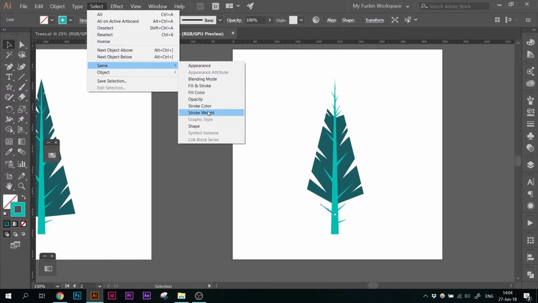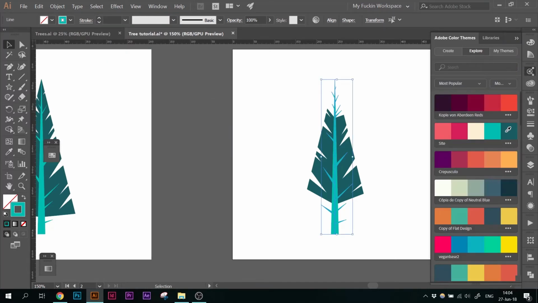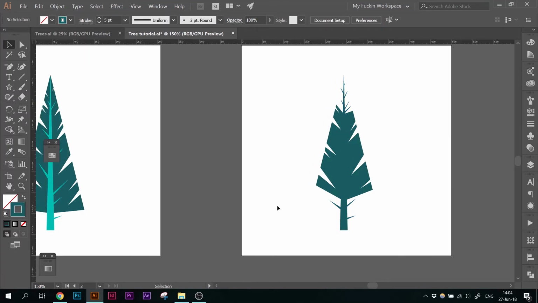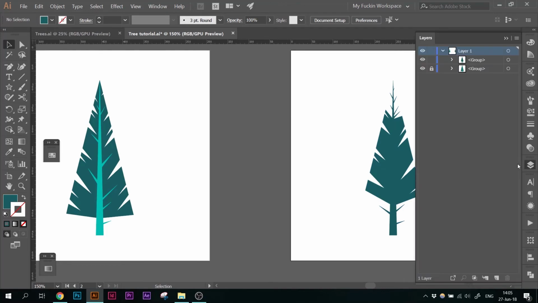And again, let's select all the same strokes, and we can change the color. So now it looks more like a silhouette. This one is a bit too sharp. I'm going to move it a little. Yes, and then we can select all of this, group it, and yeah, now we can move all of them together. We can go back and unlock this one.